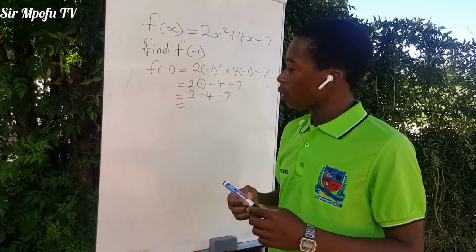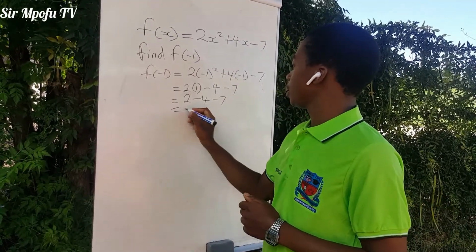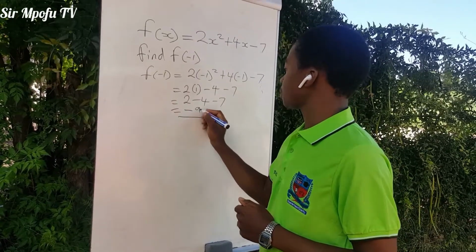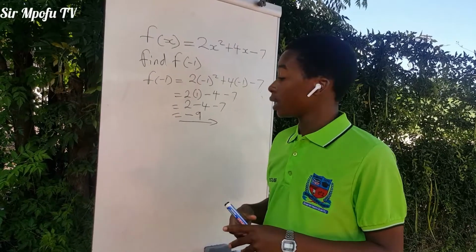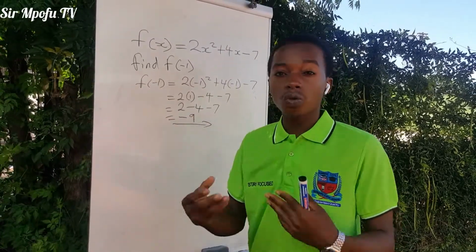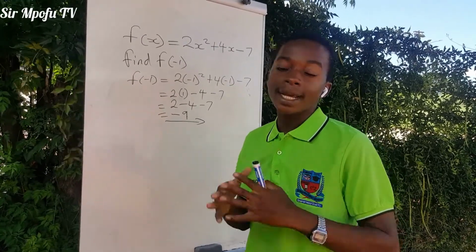Right. So you are going to know kuti 2 minus 4 minus 7, your answer will be minus 9. This will be your final answer. Minus 9. Right, ndinoimba kuti manzwisisa kuti zvinosolvwa sei. Kana uri kuvharika nemanegative kuti anosolvwa sei, unofanira kuona lesson 1 on sample of TV pama-directed numbers.